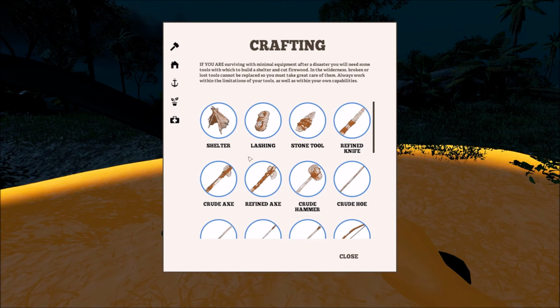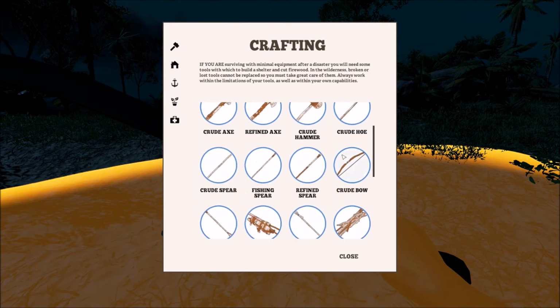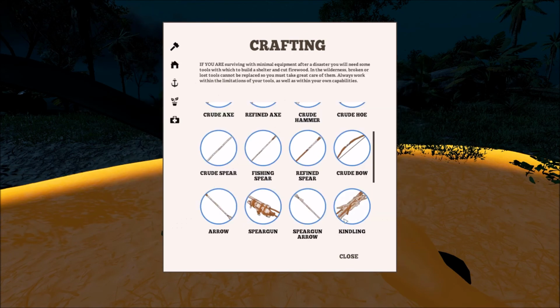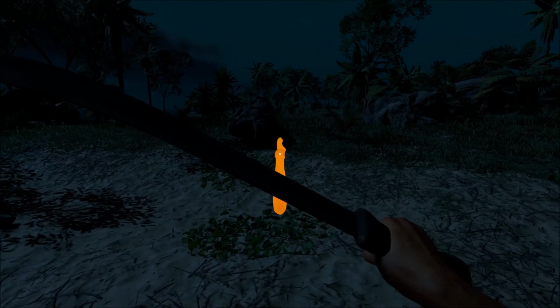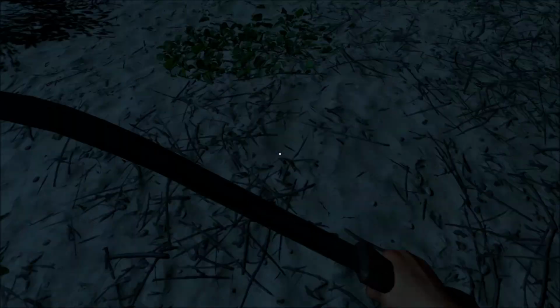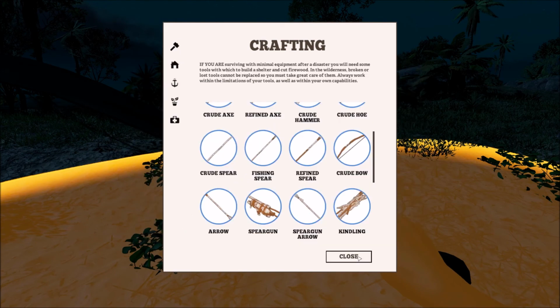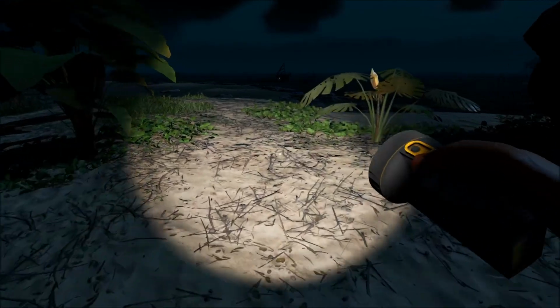Maybe we'll build a refined spear while we're here too. Refined spear, here it is. Refined spear needs a crude spear as well as a stone tool. So we got the lashing for it. Wow, all we need for a crude spear is 3 sticks? That's it? Really? That's awesome. Refined spear, all we need is a stone tool. Like what, 2 rocks? 2 rocks.